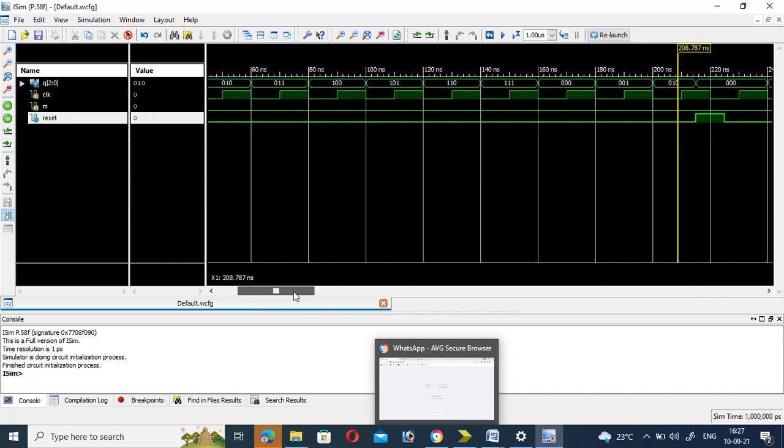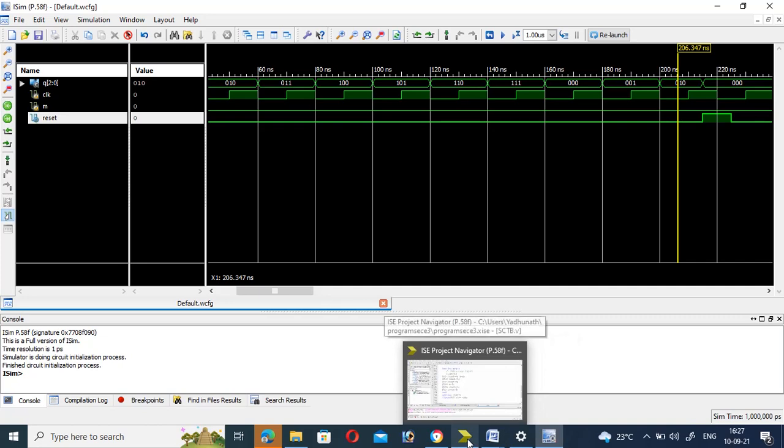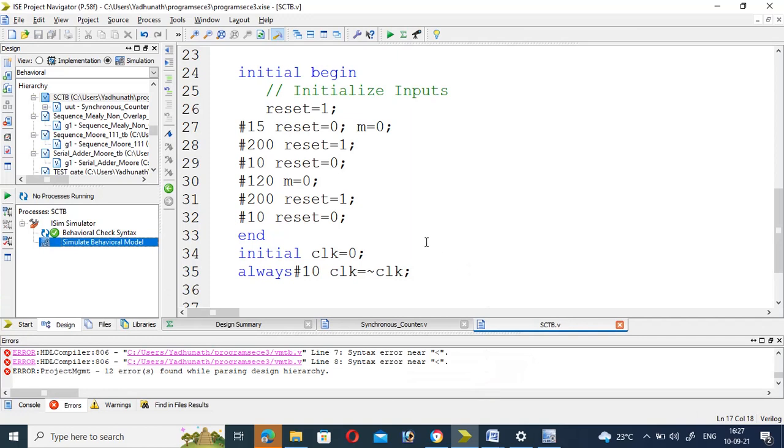Okay, this is a program for counters. I hope this video is very clear for you. Even if you don't have any knowledge of this, you can get some idea. Just I will change one value and see if there are any variations. I will set m equal to 1 and run the same program again.